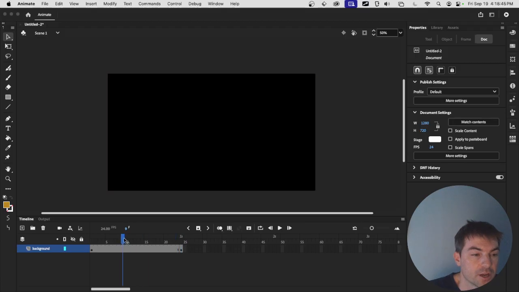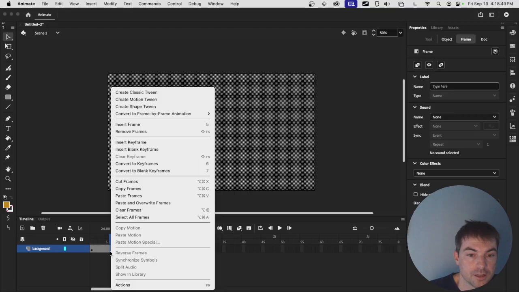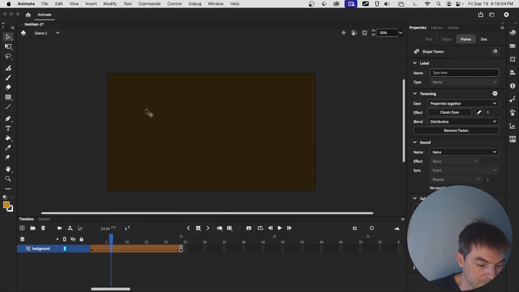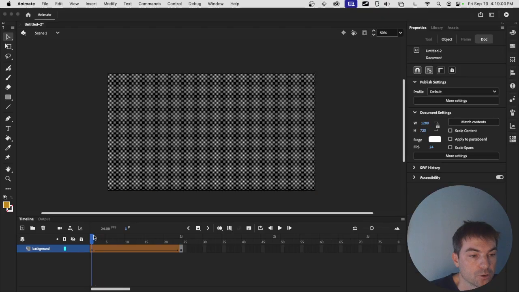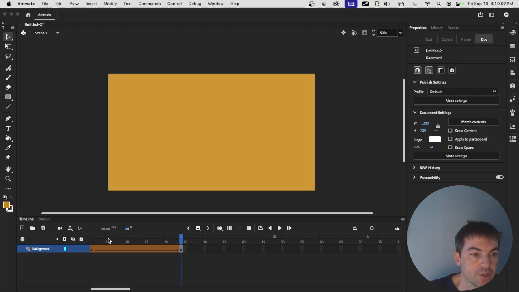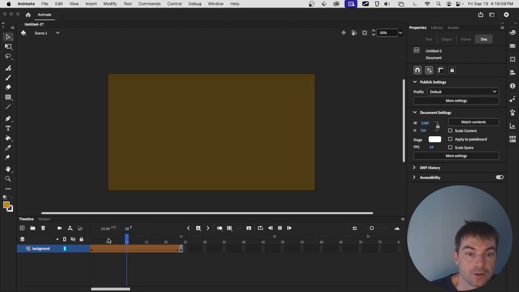So for this one, I'm doing a shape tween. I'm going to right click on my frames, and I'm going to go to create shape tween. And it makes this little orange colored keyframe arrow, or tween arrow. Orange is just a coincidence. It's not because the square turns orange. But now we see that animation happen over time.